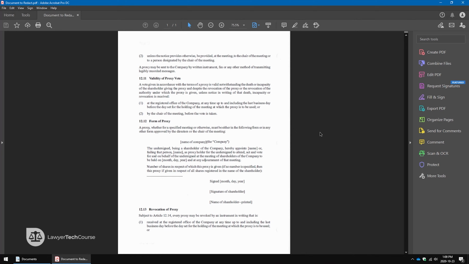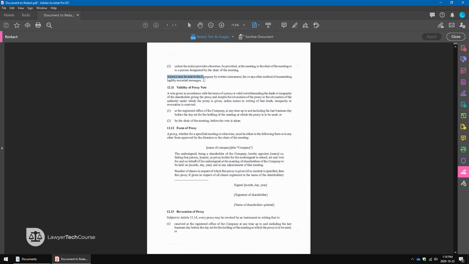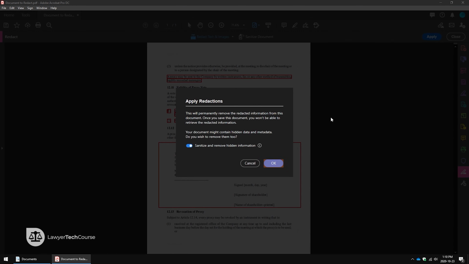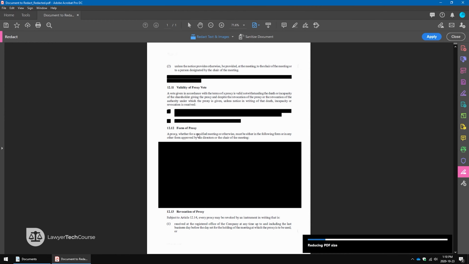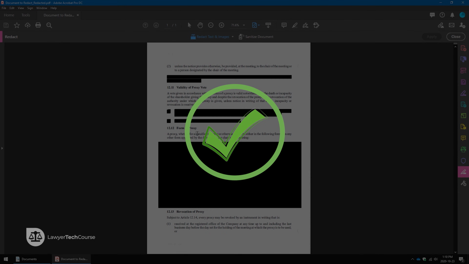When documents are in OCR format, advanced redacting functions are also available. Imagine that you wanted to send out a document with certain information redacted. To redact in Adobe, I select More Tools, then Redact. I then select text in the document, or use my mouse to draw rectangles over areas that I want to redact. Once I'm done selecting areas and text, I click Apply and then OK. To ensure that I'm not saving over the original document, the program prompts me to select the name and location for the newly created file with the word redacted at the end. I then click Save, and that's it. All of the areas that I selected have been redacted, and the data that was there is now gone.